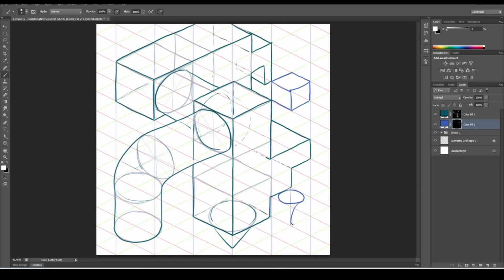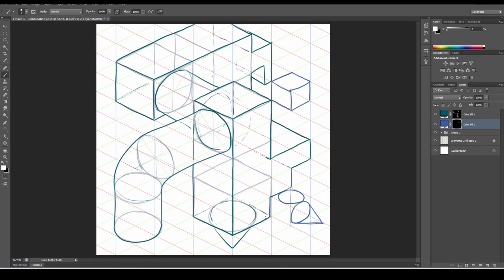And using the same circle you can draw cones. So this way. So that's the basics of drawing. If you can use these shapes, you can draw anything.